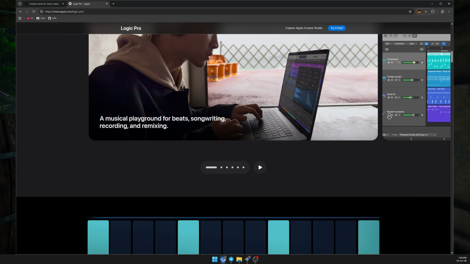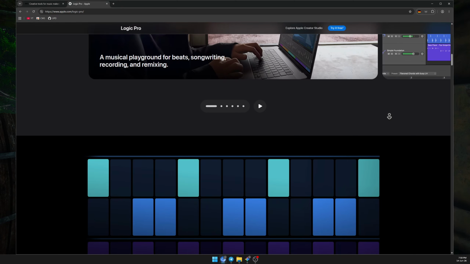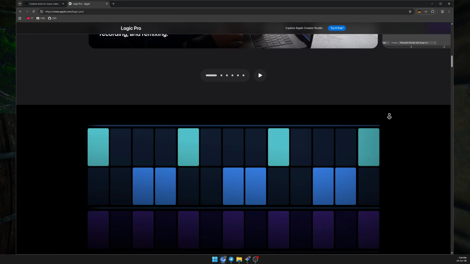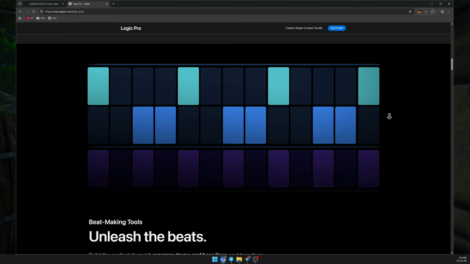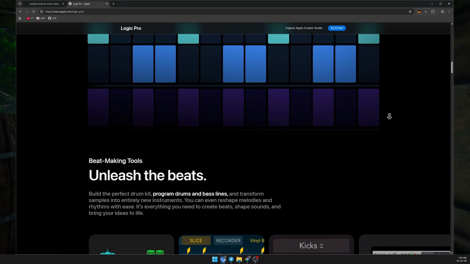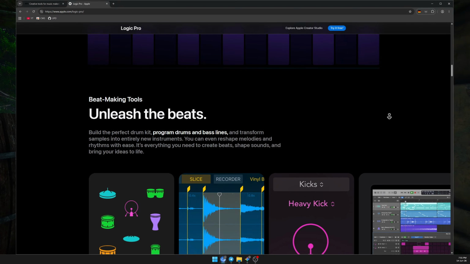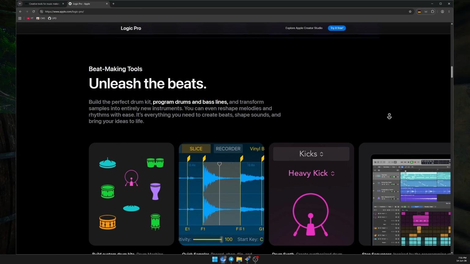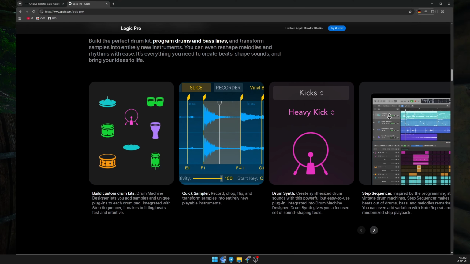Logic is built around a traditional linear timeline arrangement. Its recording compiling workflows, advanced MIDI scoring, and classic mixer make it the definitive choice for singer-songwriters, film composers, and traditional studio tracking engineers who want to take a project from a raw vocal microphone recording straight to a polished, radio-ready final master.